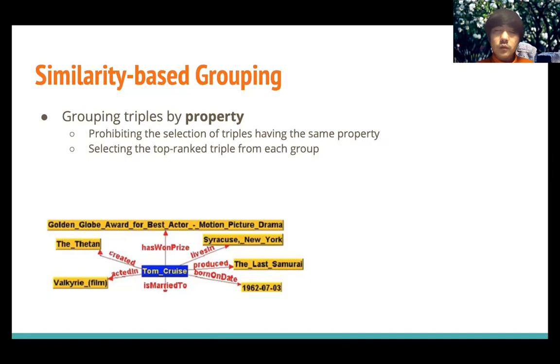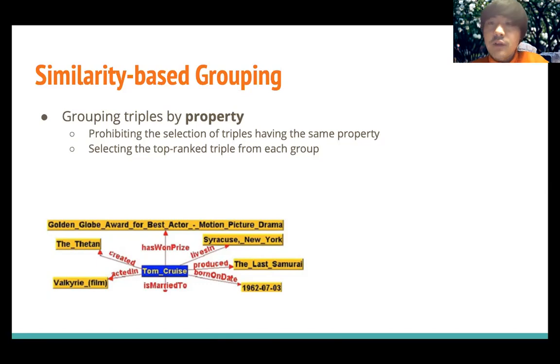Grouping means that we divide all the triples into different groups, and this grouping is based on similarity. Similar triples are put in the same group, so that we can generate a very diverse summary by choosing triples from different groups. That's the basic idea. So how can we compute the similarity between triples? How can we do the grouping?